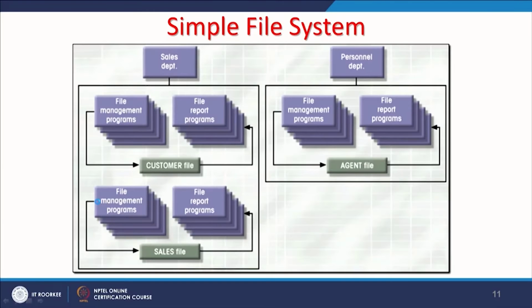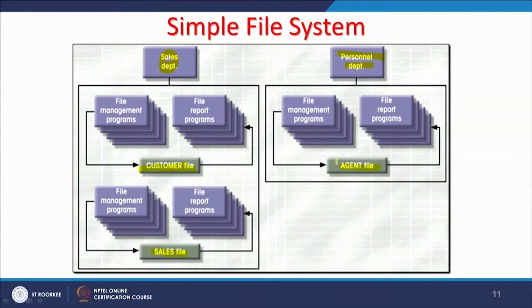If I take the same scenario for an organization involved in sales and business, the sales department has its own file system, and the personnel department has its own file system, and all the information is lying in isolation. And of course, the customer files are also there. So, the sales department and customer are together, but the personnel department is completely detached, without any connection. These two systems are lying completely in isolation, but in a typical database management system everything should become integrated.